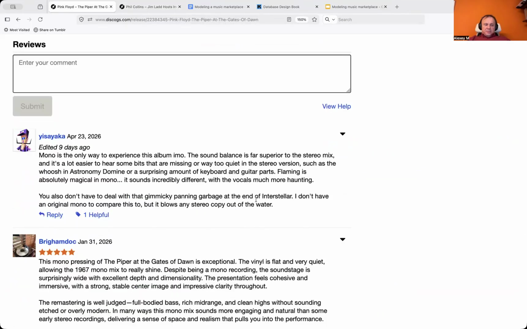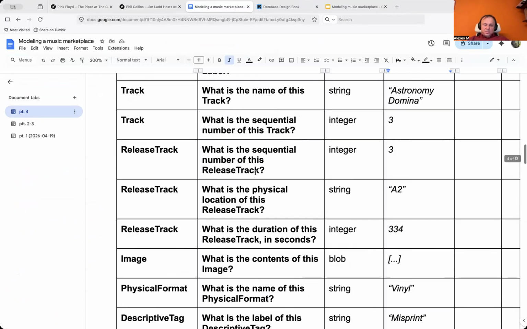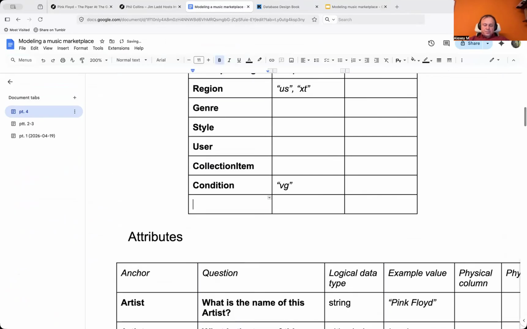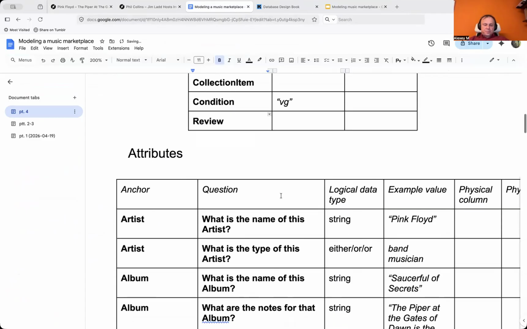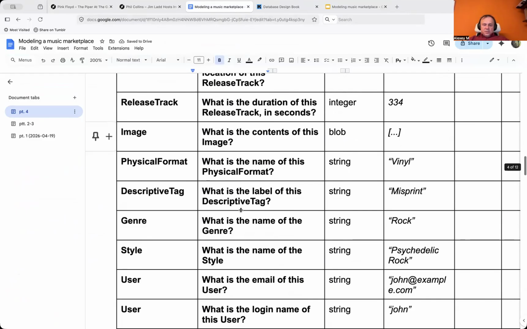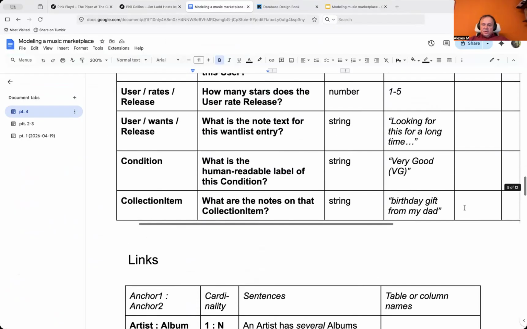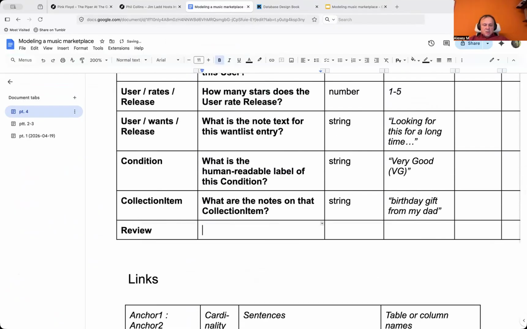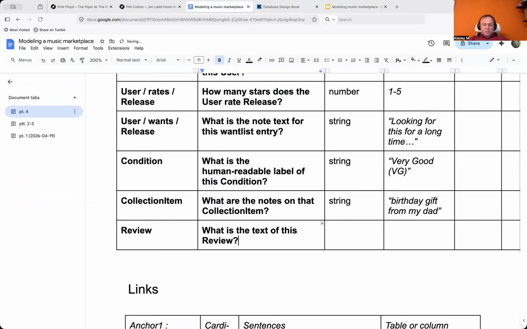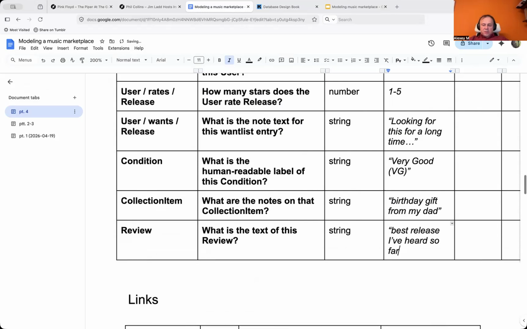We certainly have an anchor for that. Review. And the first thing that we have is, what is the text of this review? String. Best release I've heard so far. So we see that it's human readable.